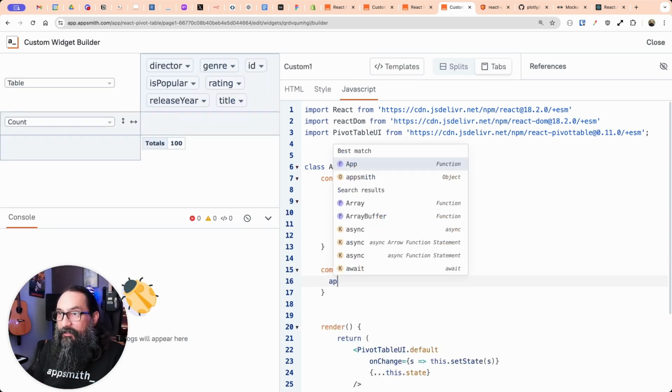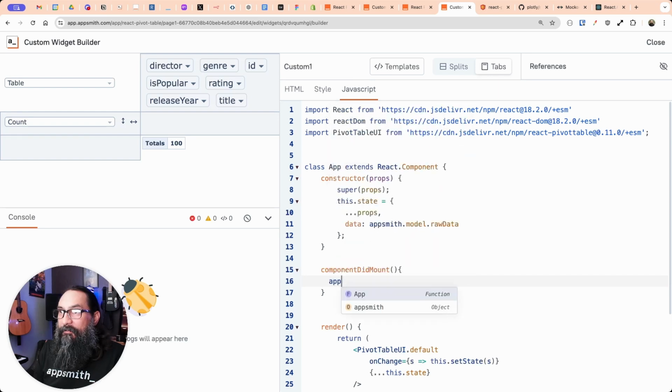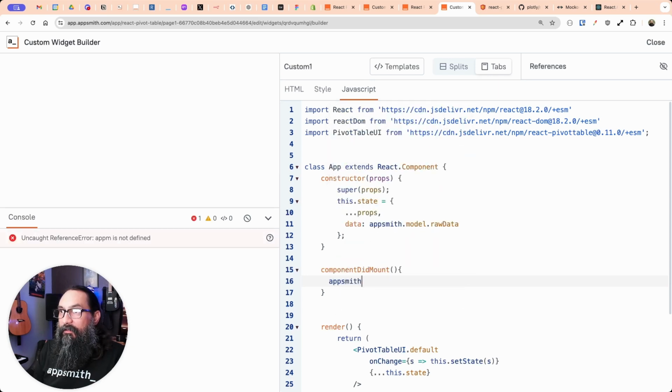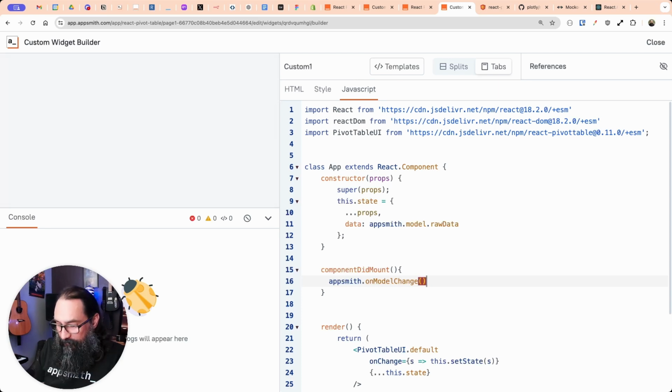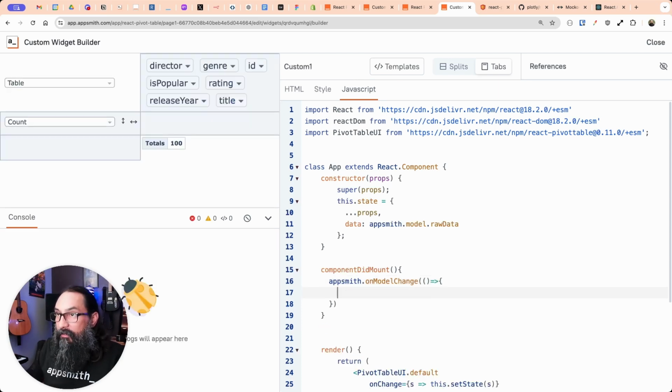And then inside of here, it's the Appsmith on model change. And that takes a function as a parameter. So then inside of here, I just want to update the state again. And to do that, we will use the model. On model change, it'll pass in that model.